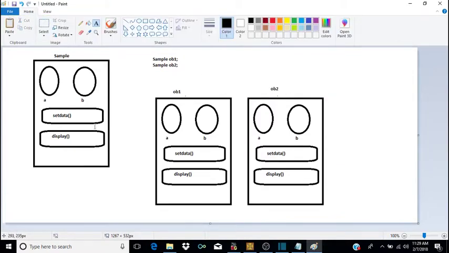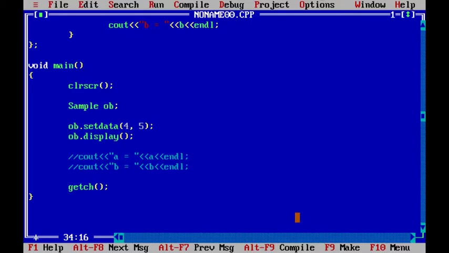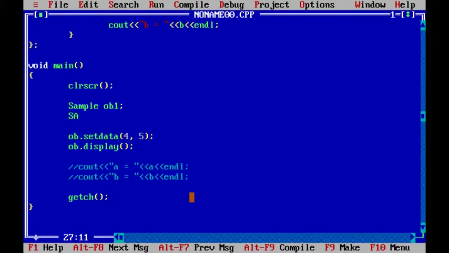Now I have that program with me right now, so you can see this program. What I did is ob.setData, so that means I'm calling the setData function of ob. I'll make that change here, Sample ob1, and whatever I did over there I'll do here also, Sample ob2. I call setData from ob1 and the display function from ob1.